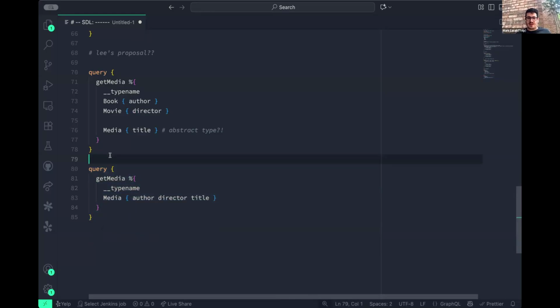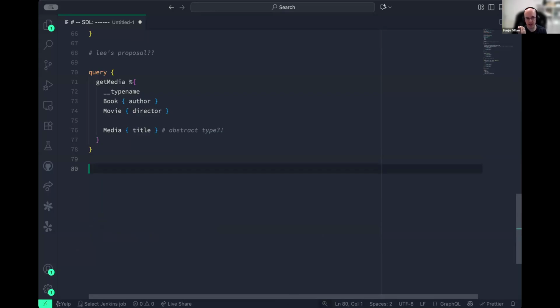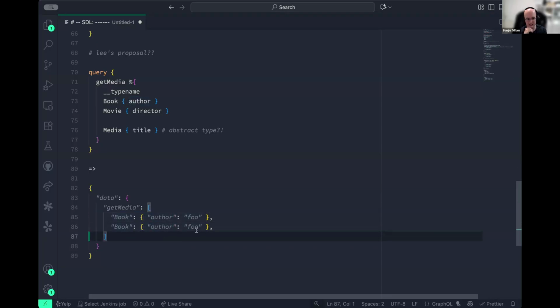That doesn't make sense. I think I see what you're saying. If you think of it in terms of what the JSON object is that you would get back, the JSON object you would get back for a book would be, yeah, get media would be, I guess, a list, and then the entry in it would be a type name, book, curly braces, author, with whoever's in there. Yeah, and then media as well, along with whatever the media selection set was. And the selection set would be combined there. So you would have something like author. You still have an author.